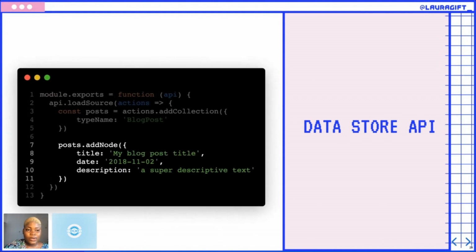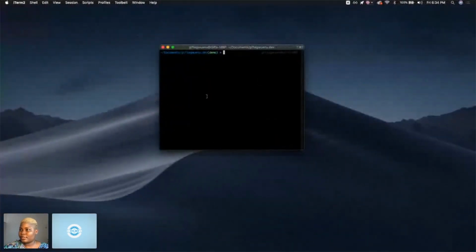And I can also add different nodes to my blog post. So what I'm doing here is adding a title, a date, and a description. And once I have this, I can load the Gridsome GraphQL page. Let me just show you that for a bit.